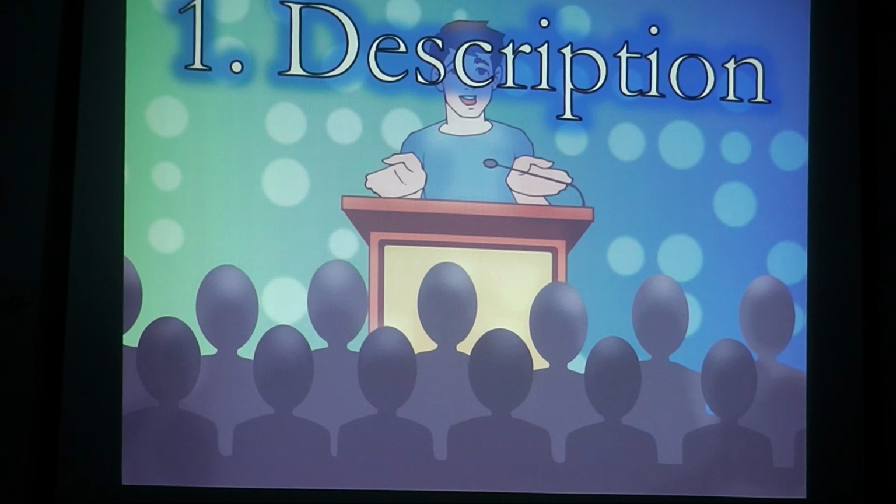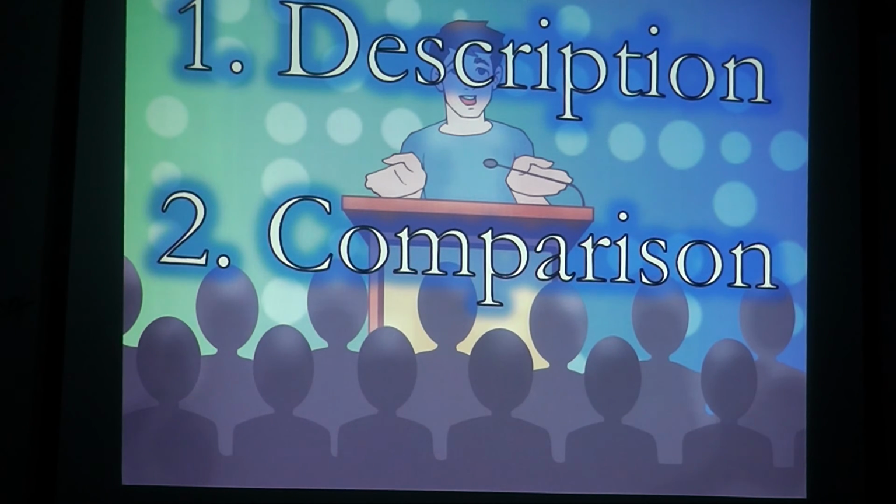Another way is to do a comparison. So if we're talking about what it would feel like if a comet struck the Earth, there's no way anybody in this room would be able to imagine that. We have no clue what that is. But what I could do is take something that we already know, and say it would be the equivalent of all the nuclear bombs in the entire world exploding in one place. Now I just took an abstract and made it very real for my audience.